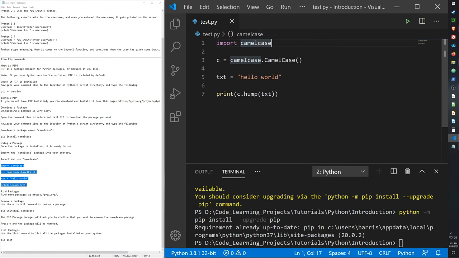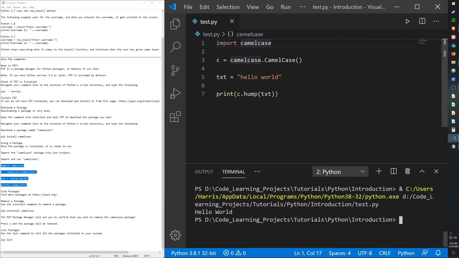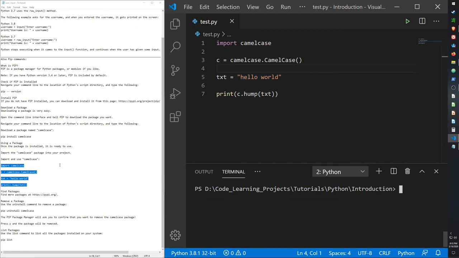Anyway, let me just show you what camel case does, because I'm not too familiar with it myself. I'm guessing it just makes the other letter capitalize. It doesn't seem to do anything weird. Oh yeah, the text input, they were lowercase, but I guess it just uppercases them. Pretty simple and bare bones, I guess. You can find all the packages available for pip install on pypi.org.